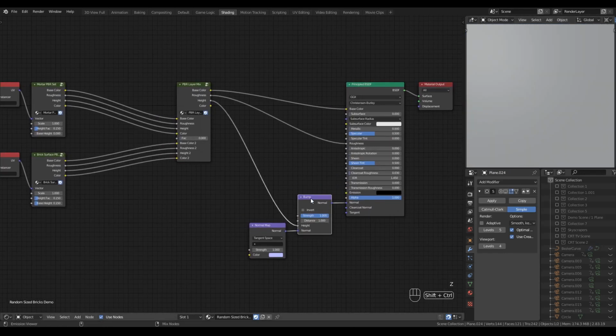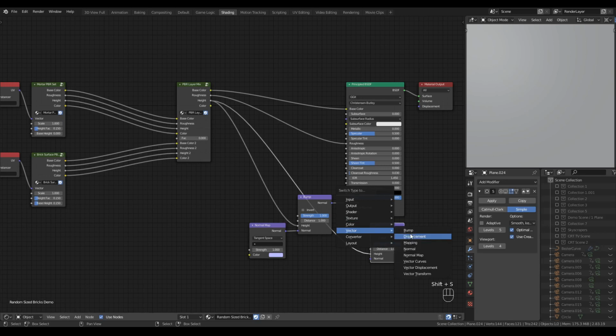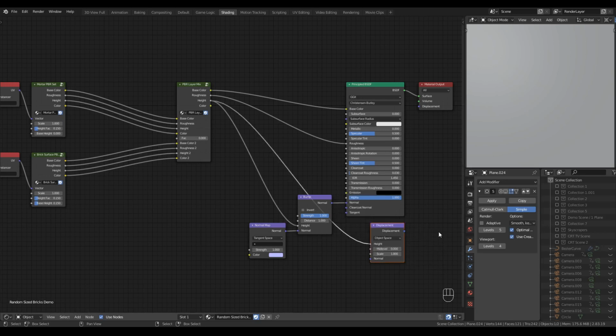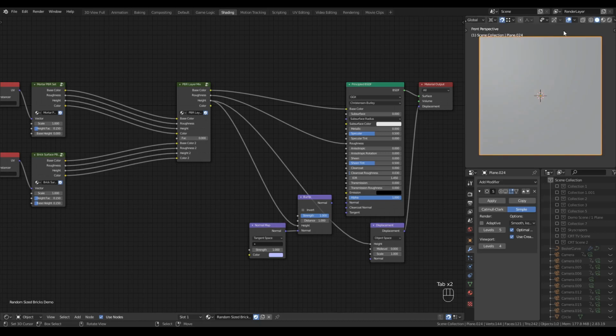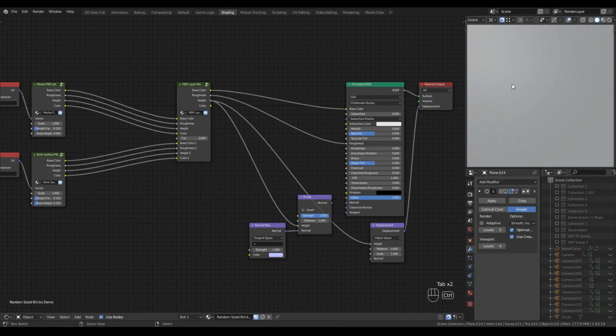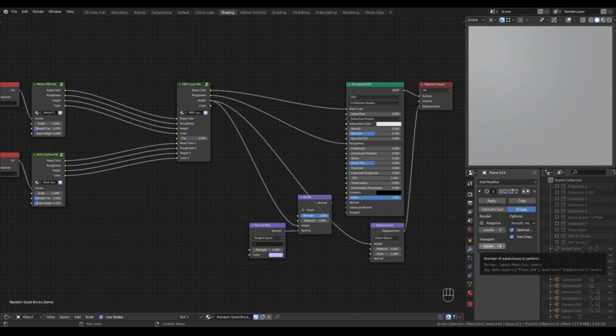However, if I duplicate this bump node, we don't need the normal map, so I'll disconnect that. I'll transform the bump node into a displacement with a mid-level of 0. Hook up the displacement, disconnect the bump. My plane is already subdivided 10 times. Let me show you. There it is. And furthermore, I have a subsurface modifier applied with levels of 4 for viewport and 5 for render. Now let's see what happens with real displacement.